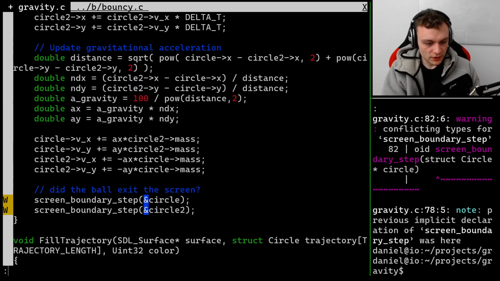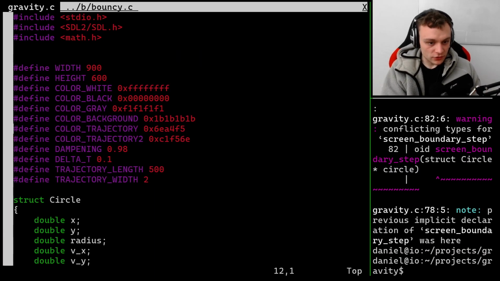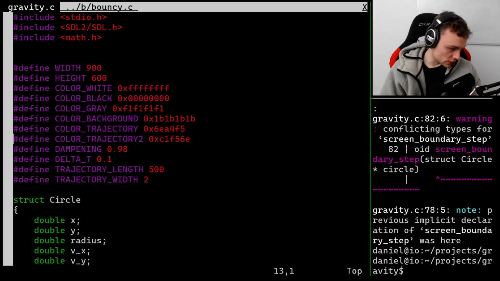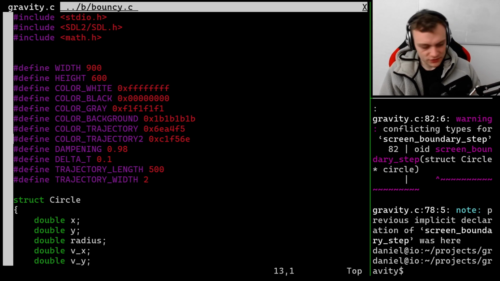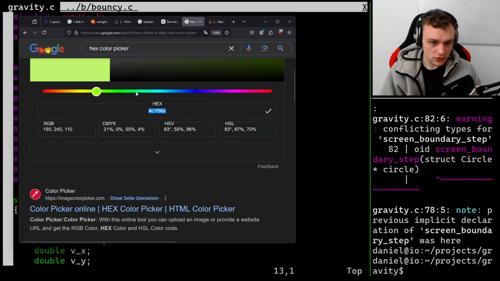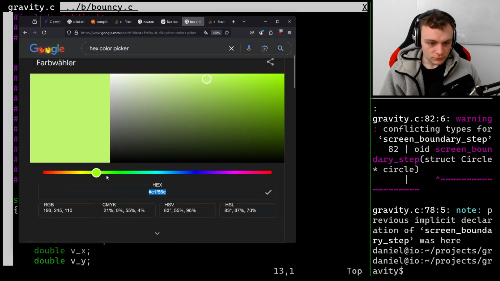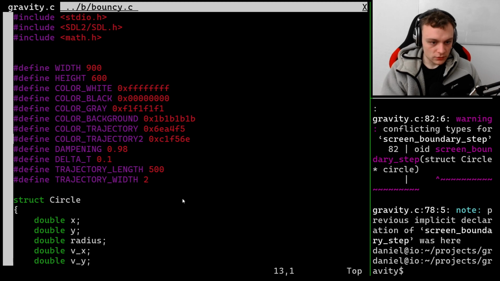Okay. Now I want also to use better colors. Let's use some neon green for one trajectory.